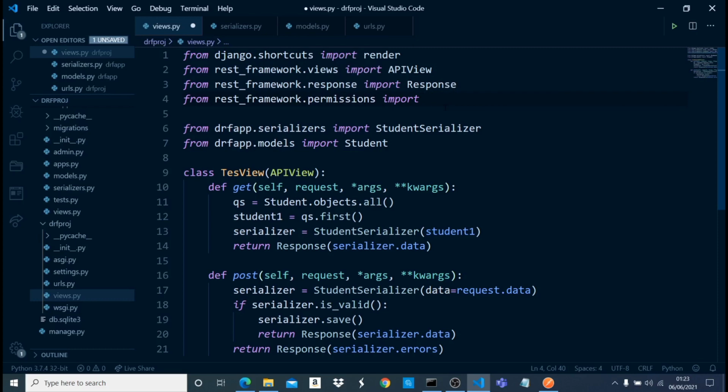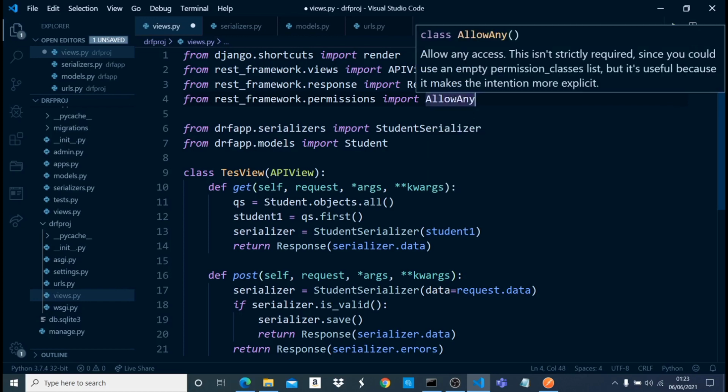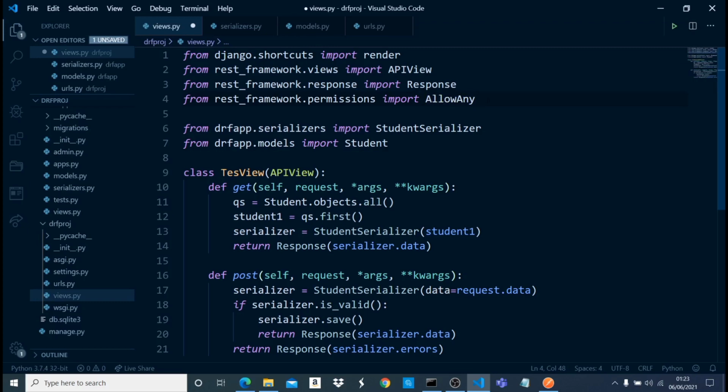So like I can use AllowAny. Now this is quite self-explanatory. If I click on it, AllowAny, it just allows any access. This isn't strictly required, but you could use an empty permission class list instead. So what this is just saying is that you can allow anybody to use this particular API.